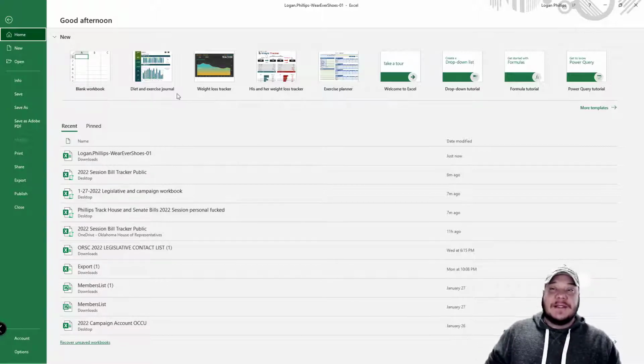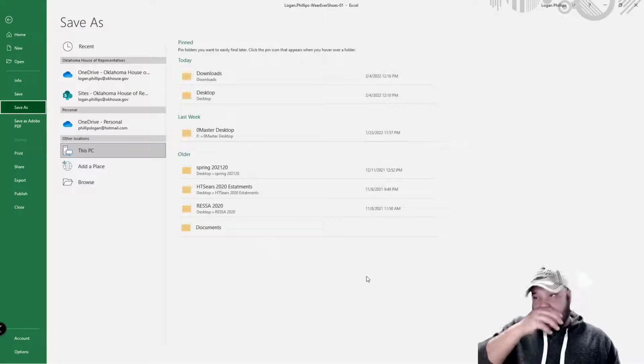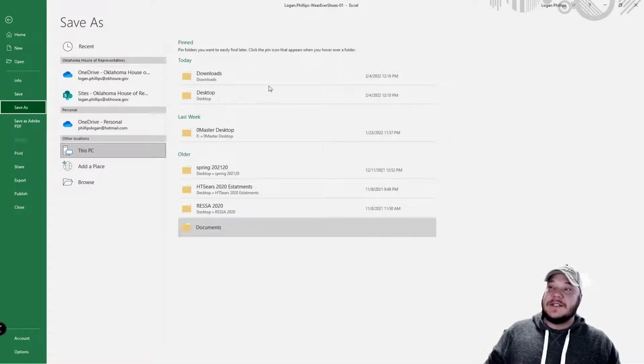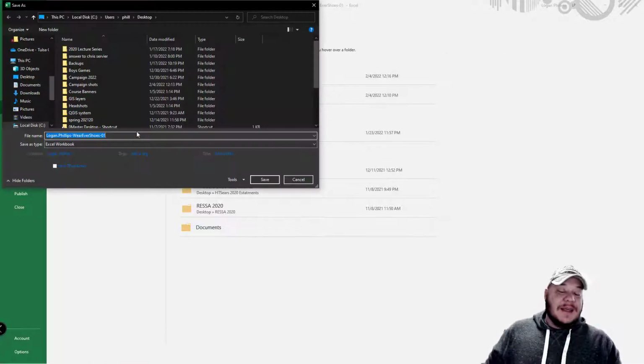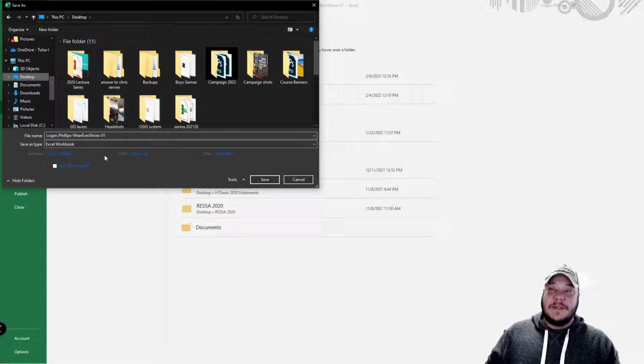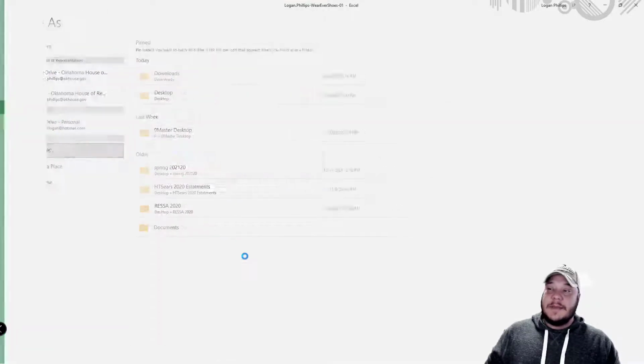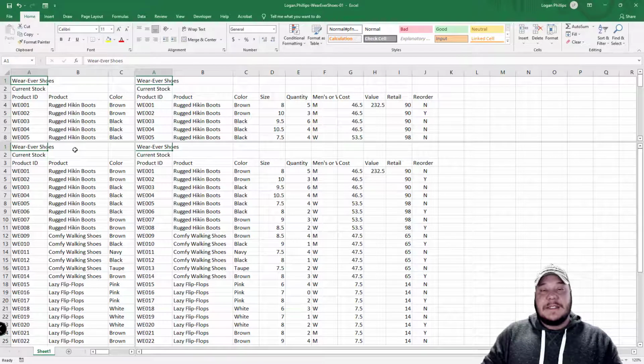And we're going to go to our backstage view. We're going to do a save as. Now the reason I'm doing a save as, of course, is because when you download it, it automatically goes to your downloads folder. I don't want to work from my downloads folder. Things get mixed up. I'll have a lot of students who will upload the wrong document if they do that. So I'm going to tell you to download it and save it to your desktop. Leave the name the same and hit save. So that takes care of the first few steps.